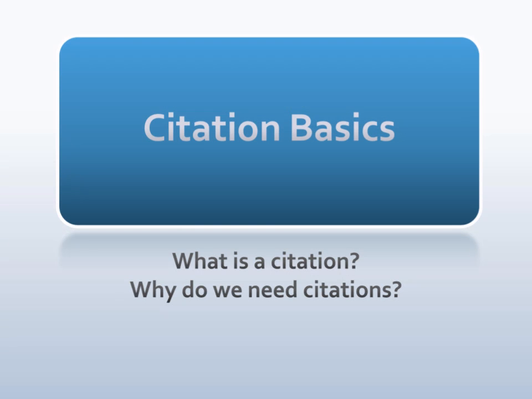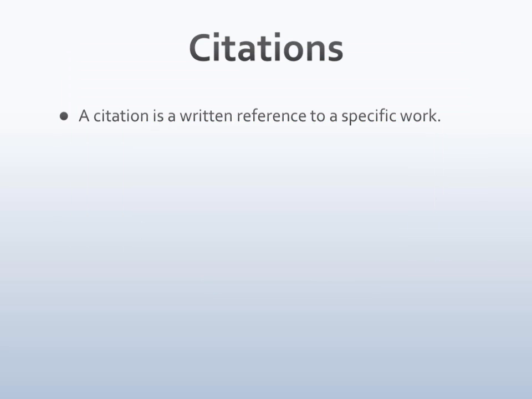Academic research must include accurate documentation of your resources. This video explains what a citation is and how to properly use them in your research papers. Remember that this video is not a substitution for consulting a style manual when citing your sources. In essence, a citation is a written reference to a specific work.